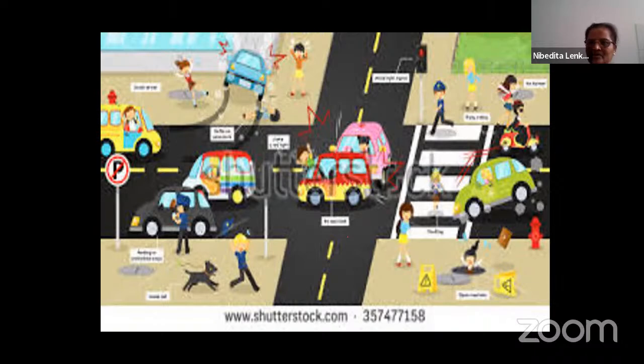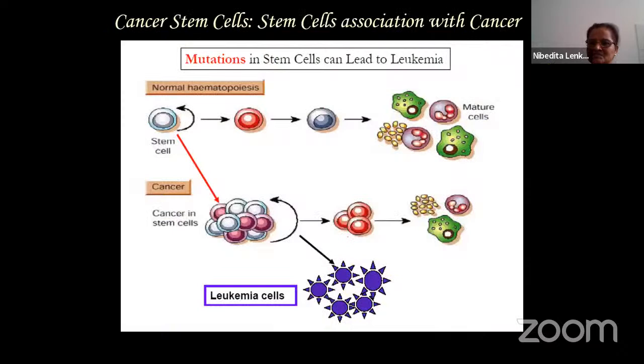If the cells are not following the specific pattern of cell division or differentiation, we get specific developmental disorders, and the same thing happens in cancer. When the cells go haywire and don't follow the specific pattern of cell division or cell cycle, cancer comes. So when we culture the cells, we characterize them and see whether they are following the normal developmental pattern, maintaining their normal signature. There are specific markers we study, and we differentiate the cells and see whether they are differentiating properly or not. Then we know these cells are maintaining their normal characteristics. I will show you some examples that we have done in our lab.